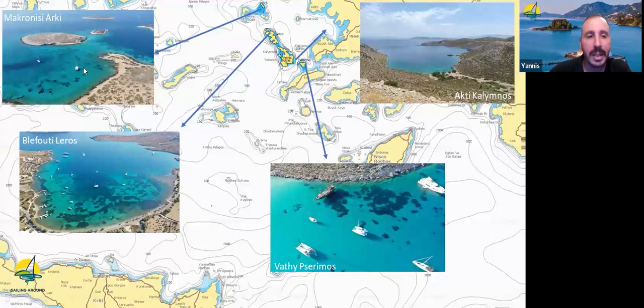They form these fantastic consecutive bays that you can just go pick one of your own, drop your anchor over there and just spend the rest of your day. For me, instead of choosing places in Patmos or in Leros or whatever, I intentionally choose to do that because it is the better way to experience this area. It is full of little islands, small rocky places that form basins, whatever. So use the main islands. I don't want to underestimate them, okay? But use the main islands like Kalymnos, Leros, or Patmos for your resting points at night, and then get out to explore the hundreds of places that are being offered to you by these small islets.